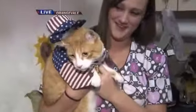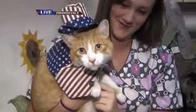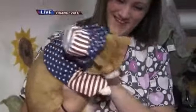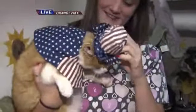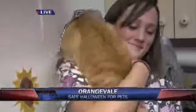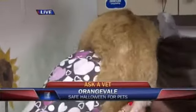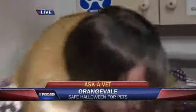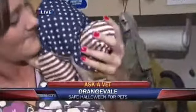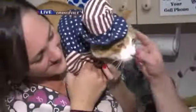We always see dogs dressed up for Halloween, but I have yet to see a cat who appeared to be happy wearing a costume. Hudson here is actually a three-legged cat — he's a really good sport, but he's not having a good time. Cats are way harder to dress up than dogs, but you can get them used to a costume. He's draped over her like a snake — I so appreciate the effort!